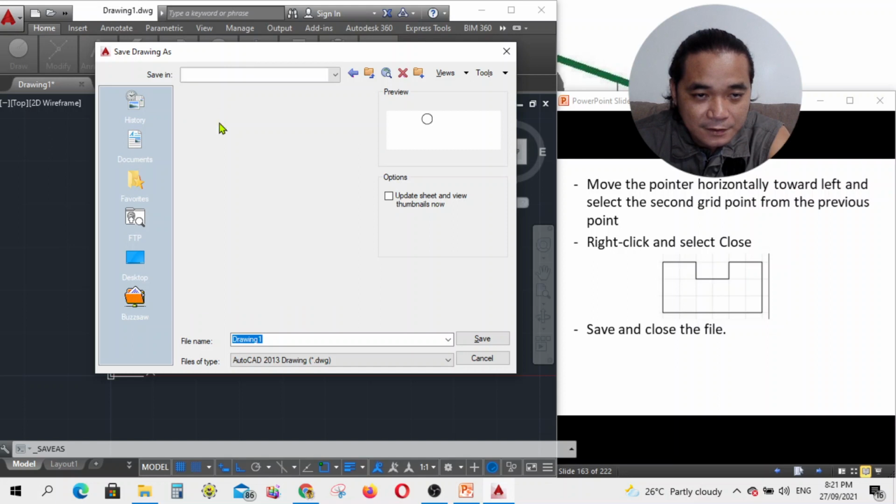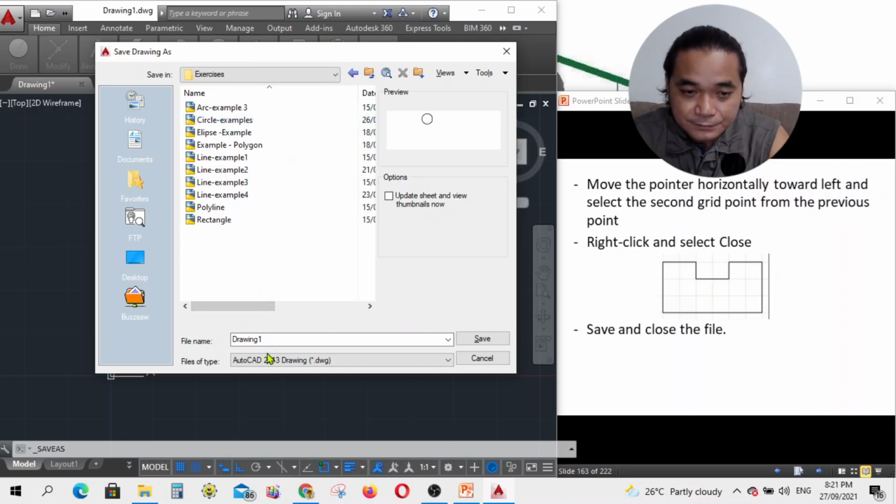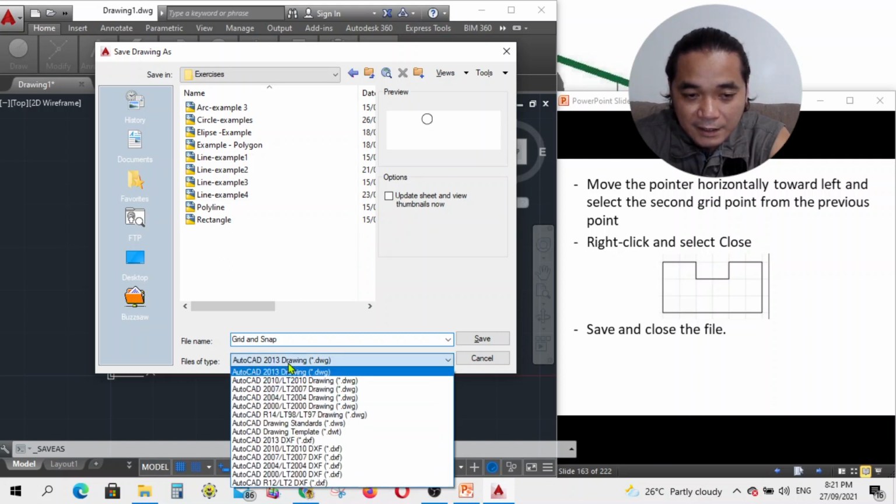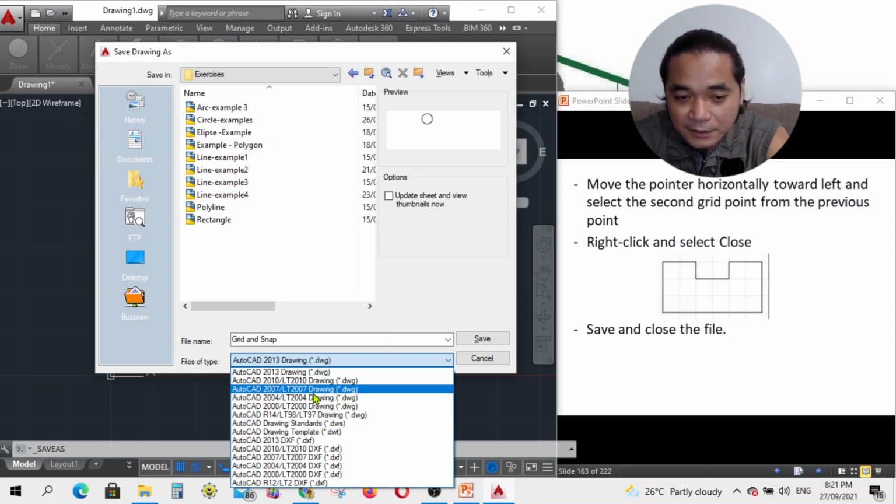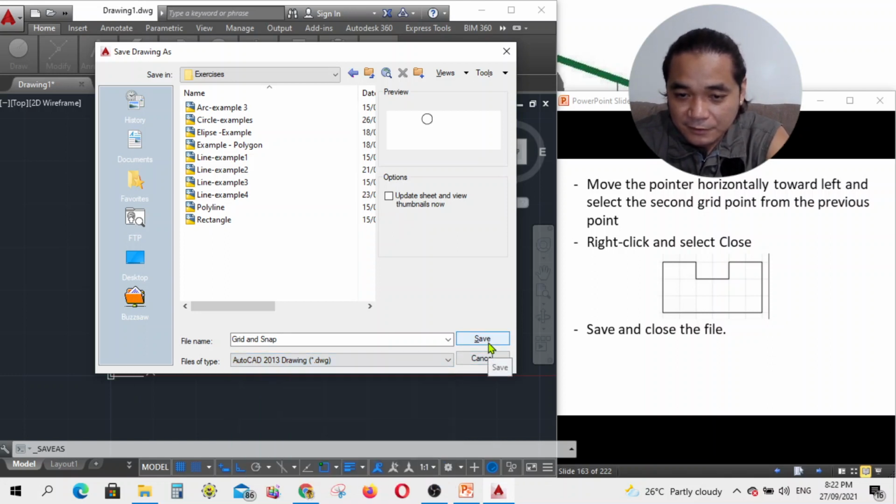Guys, you can also set your file type here. For those who will submit drawings to me, you can use a 2007 drawing so that I can open it in a lower version of CAD. Hit save the file.